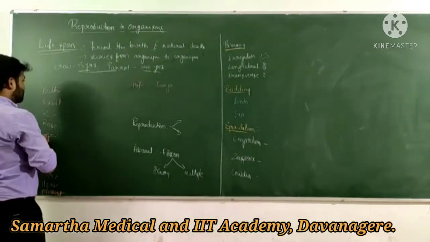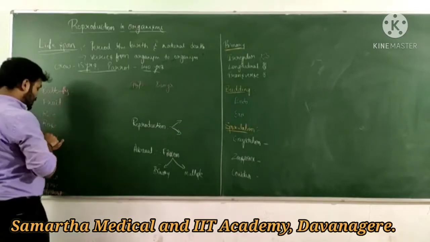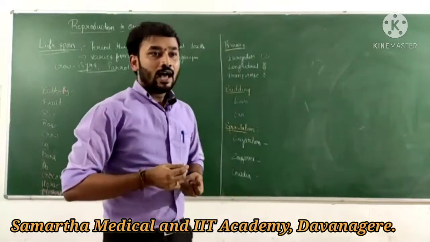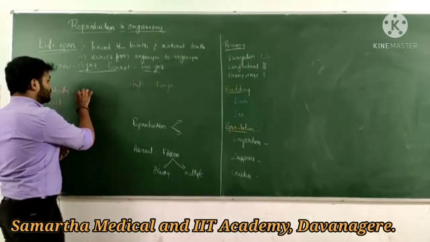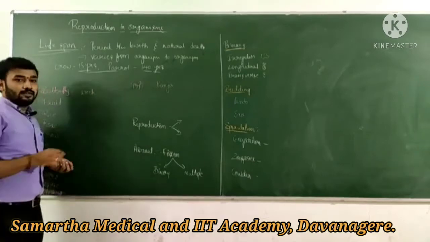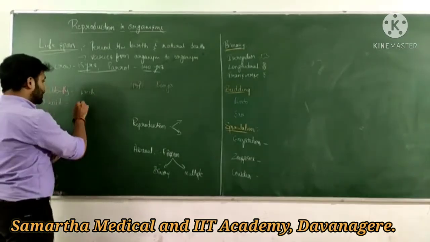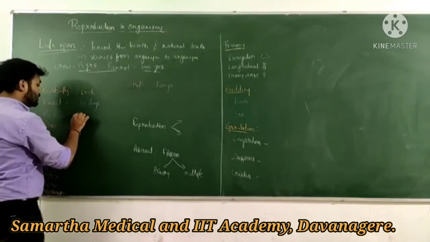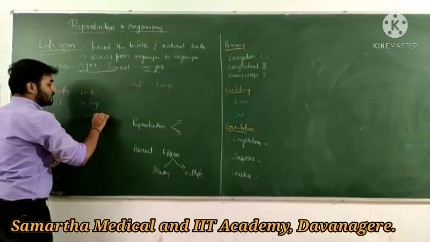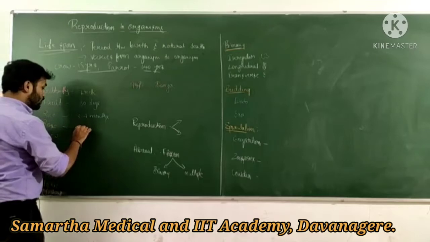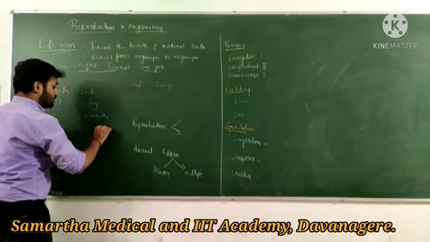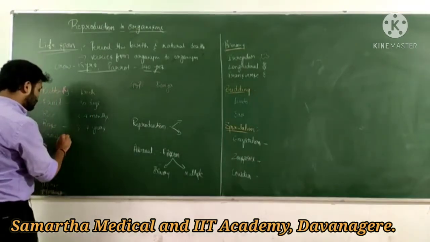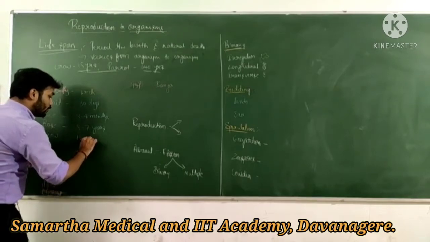So the butterfly lives for only a week. Okay? How many weeks? Then the fruit fly can live for 30 days. Rice, 3 to 4 months. Rose, 5 to 7 years. Rose means a rose bush, a rose plant, not a rose flower. The rose bush lives for 5 to 7 years. Crow, 15 years.